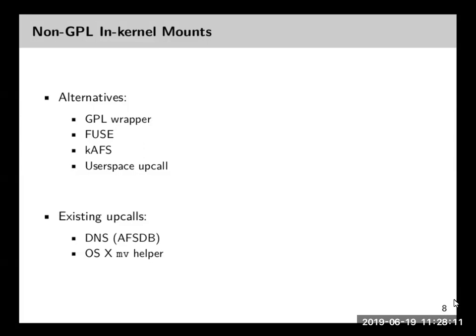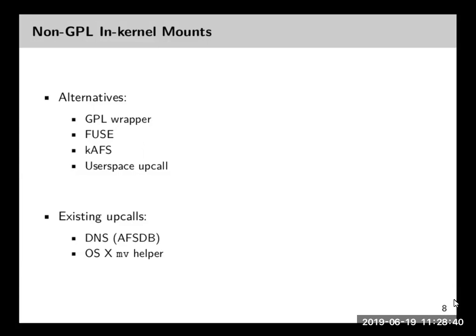We could implement our entire client in Fuse, so more of our code would be in user space, so issuing the mounts is a lot easier. We could also just have everybody try to use KAFS instead of OpenAFS, which, I mean, we're fine with. If people want to, I'm always open to that possibility. It doesn't really serve everybody's purposes as it exists right now, at least as it exists in Red Hat releases. But that can always change, that can always improve.